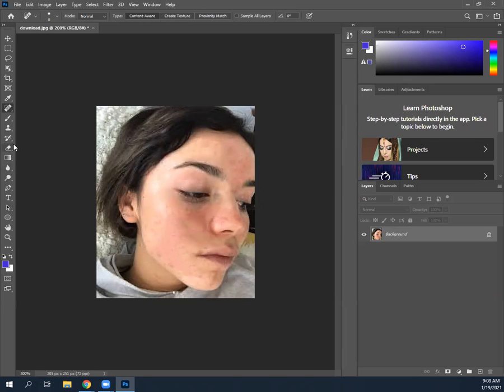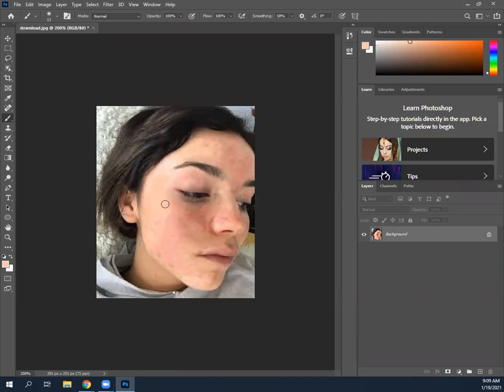You can also use the paintbrush. You've got to be much more talented than I am to get this to work, because I am not talented at all when it comes to this. Before you use that, you're going to want to use the eyedropper tool, and that basically pulls the color. As you can see, I've got this flesh tone here, and I'm going to switch over to the paintbrush and start drawing like that. But like I said, that's very difficult, and you've got to get really good at using that and put it in really good spots. I'm not doing too bad of a job right here because it's some white areas.